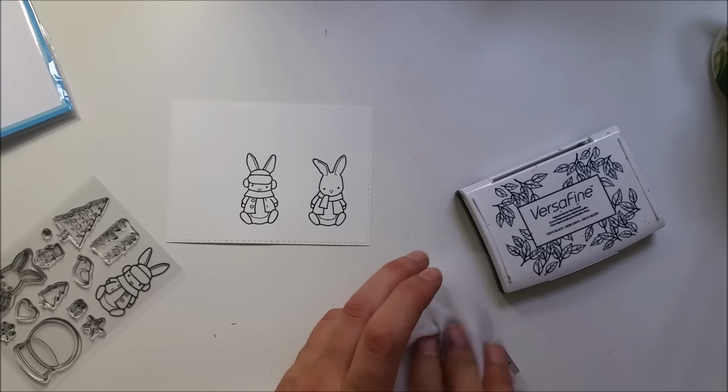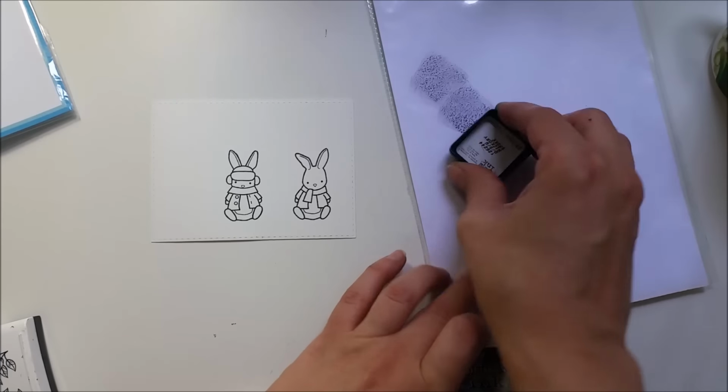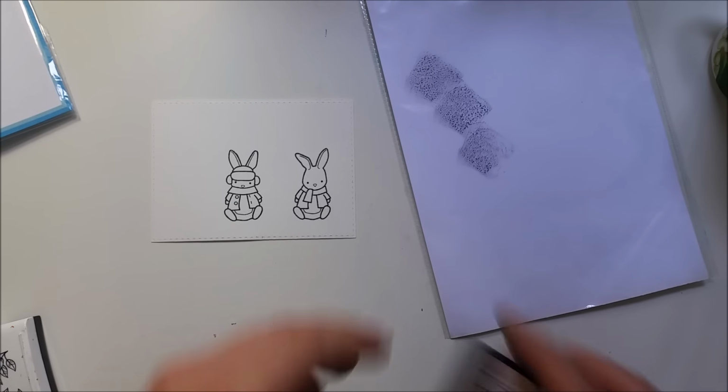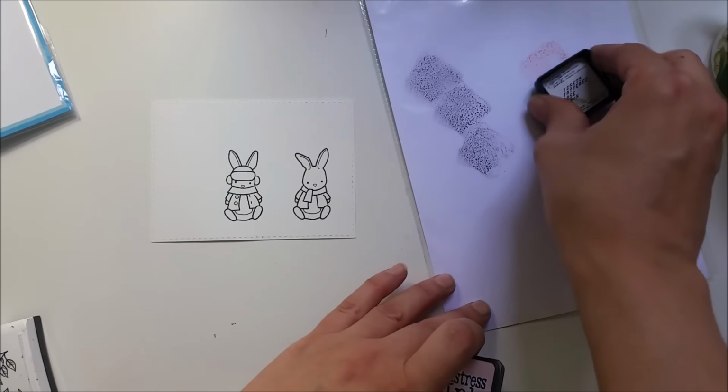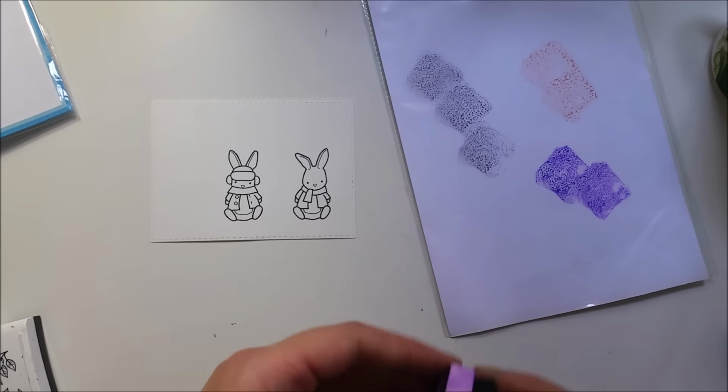I think these are just so cute. And I'll be using this Hickory Smoke just to give them a bit of shading. And Tethered Rose maybe for the ears. And I'm going to use the same colors that I used for the cards.